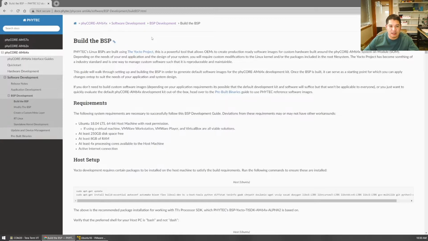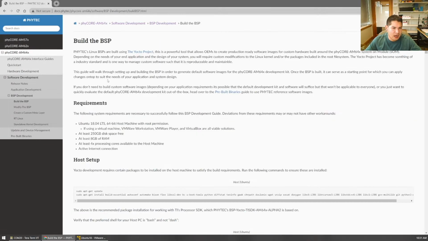The reason you'd want to separate those two, the application layer development from everything in the BoardSupport package, is the Yocto project is just really cumbersome. It's not really intended to iterate on those individual components of an SD card image. And so this cross-compilation toolchain within the SDK will enable you to iterate on those things separately, and then you could hand off that finalized application binary back to your Yocto integrator, incorporate that into your production-ready software image, and then flash that to your system at the time of manufacturing. So separating those two in terms of development is going to facilitate a lot more efficient work, in my opinion.